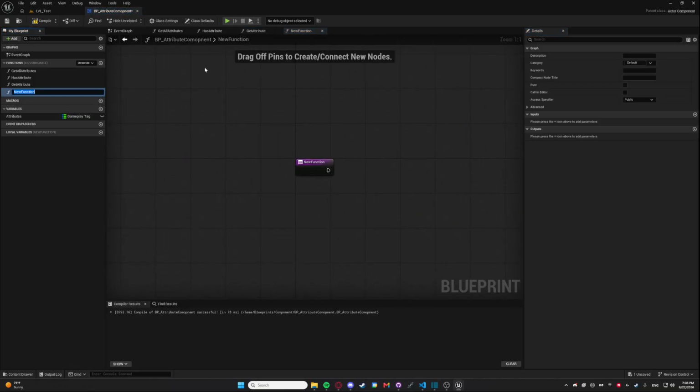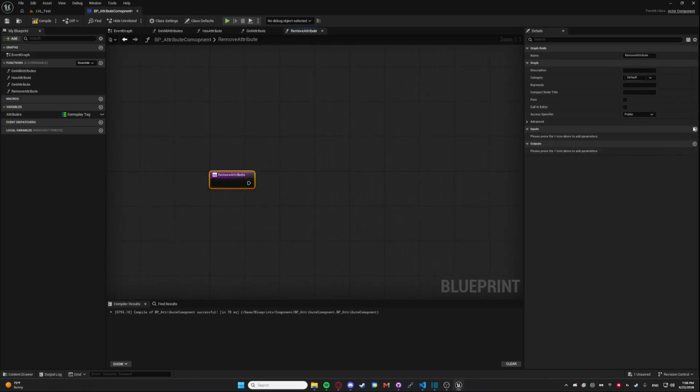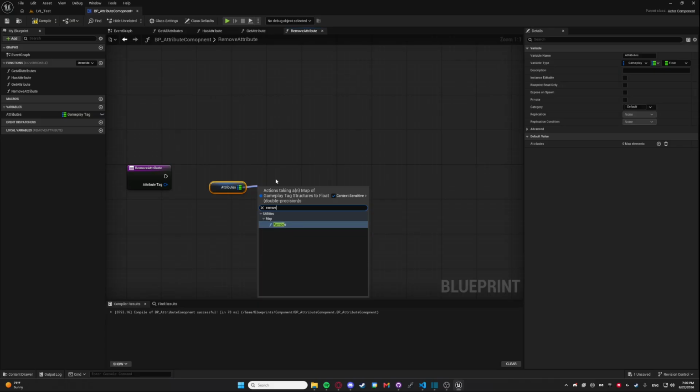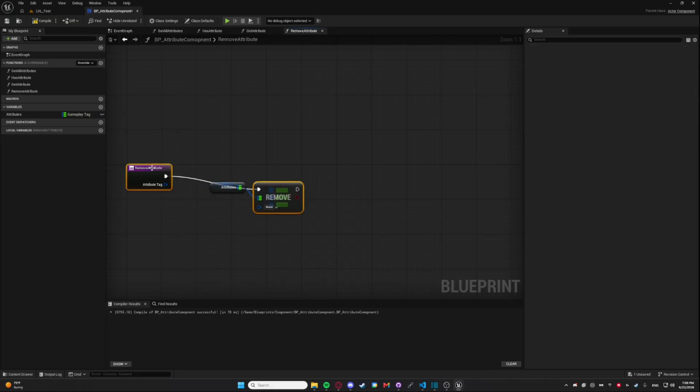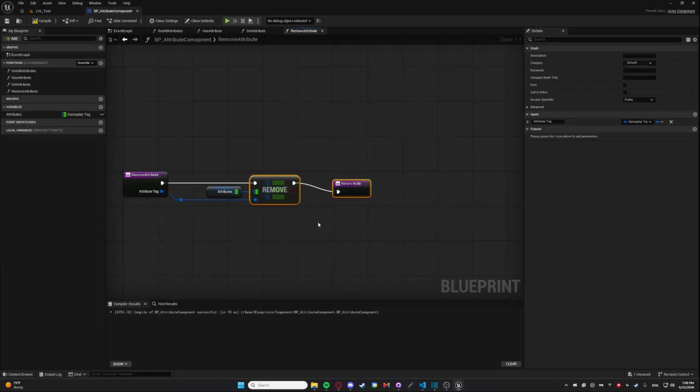So the next function we're going to create is remove attribute. If there is ever a time you need to remove any specific attribute on an actor, maybe it's a stunned state or some kind of damaged state, like if they have poison damage. So again, we are going to ask for an attribute tag. Common theme here. We are going to get our attributes, and we are just simply going to remove this tag. And we just want to return whether or not we were successful there, in case there's ever a time that you need to know.